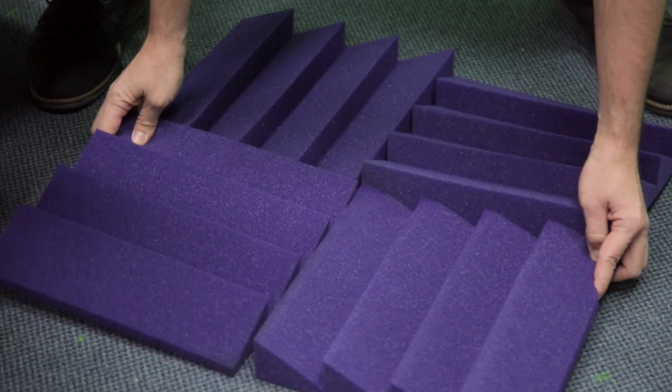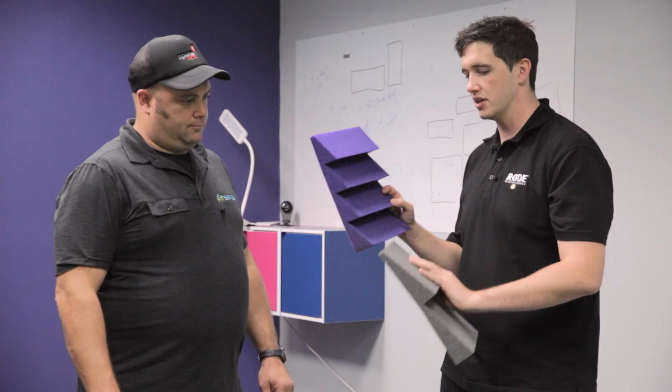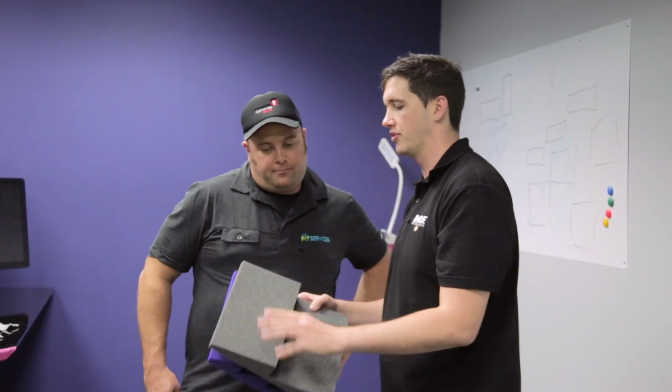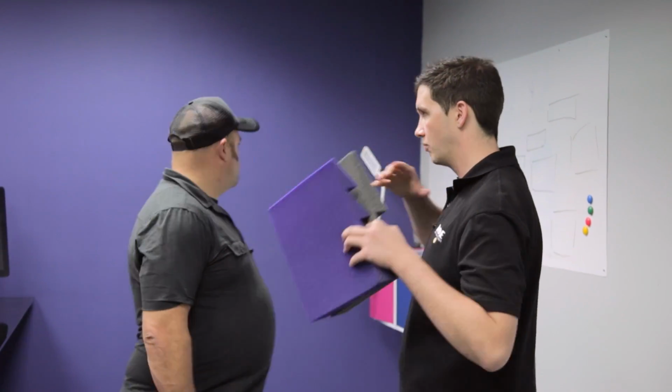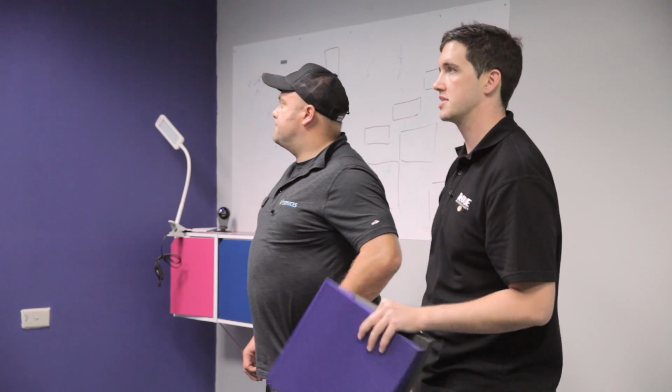Mate, it's amazing. Unbelievable. What do we got here, mate, in these acoustic panels? We're playing around with an Auralex D36 kit. The idea with this is I just want to get a bit of absorption along the walls where you're going to get reflection problems from the mics. Right in the middle of the wall, we're going to just get a bit of absorption just to kind of break up the sound of the room a little bit.